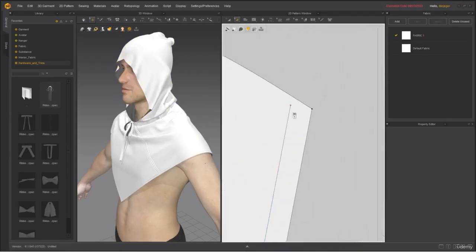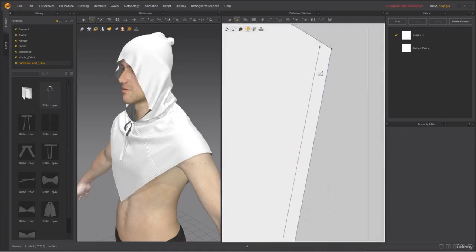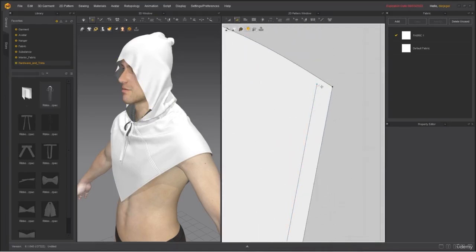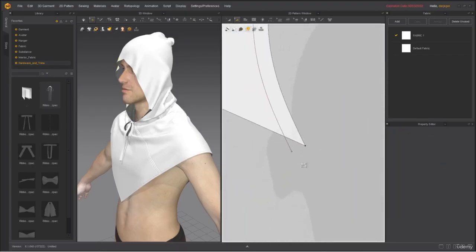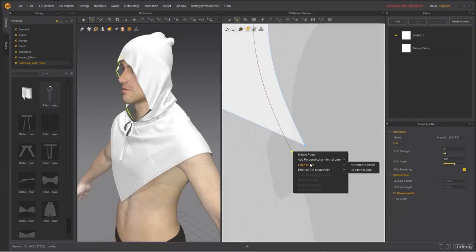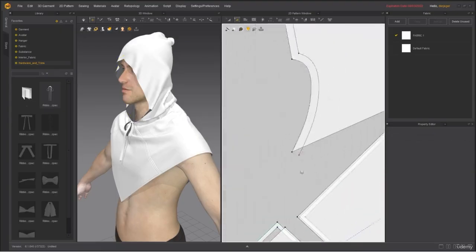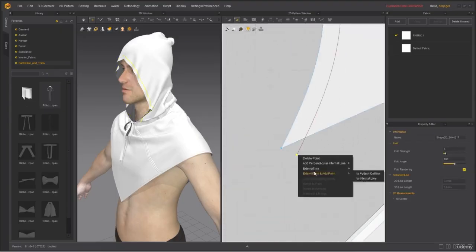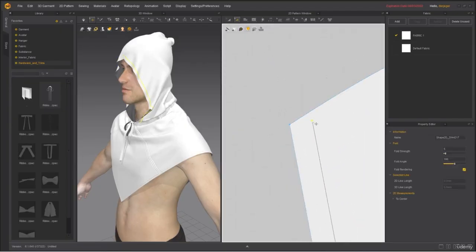Now here you're going to see something that's really important. See how this thing is not going to where it's supposed to be going? It's not stopping. So if we try to sew this thing, it's not going to work. So I'm going to right click this guy, extend trim and add point to pattern outline, like that. And we're going to do the same thing over here, and in this case I'm going to say extend trim to pattern outline, and that way this stops at the pattern outline. It's not going anywhere else. Very, very important to do this, otherwise what we're about to do is not going to work. So again, right click, extend trim and add point to pattern outline.